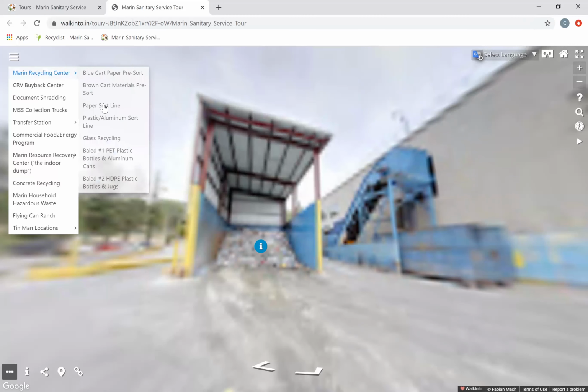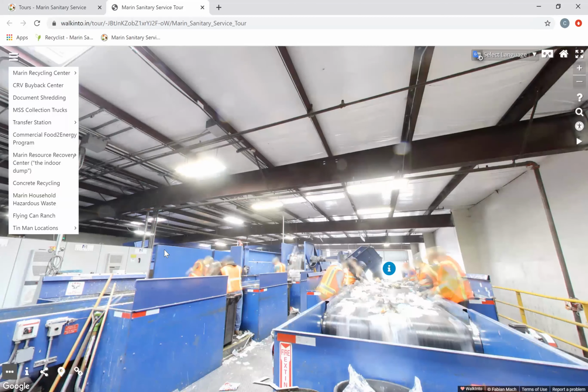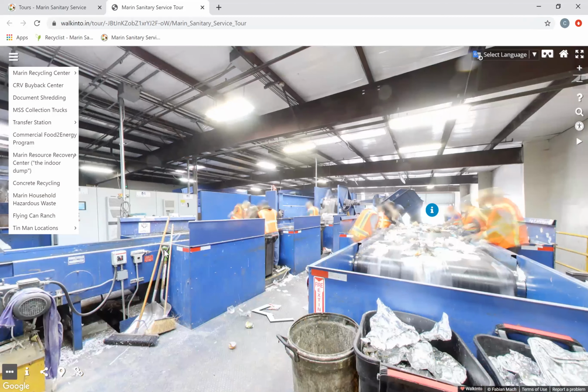All right, so now we're going to go inside the Marin Recycling Center and see what it looks like when we're actually sorting. So these are up on our sorting machines, and these are our two paper lines down here. And then over in this section is a cardboard line. So what has happened already is this machine in the back, called a star screen, has had paper and cardboard roll onto it. And for a star screen, you can picture like a bunch of rotating metal stars next to each other. And they're far enough apart that the paper can fall through, but not the cardboard. So the cardboard rolls over the top, and then the paper ends up on these lines, and the cardboard ends up on here.